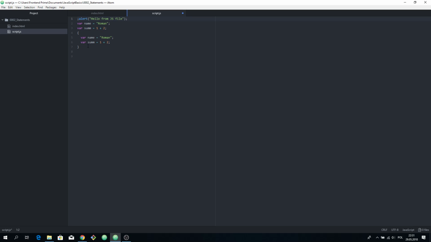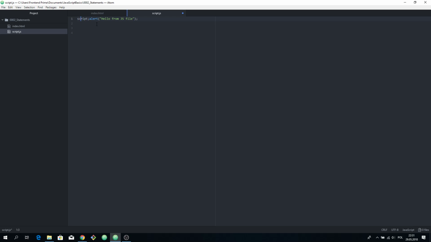Why? Because if our code is in one line, for example in big projects, these scripts are combined into one single script. So it will be here as some script.